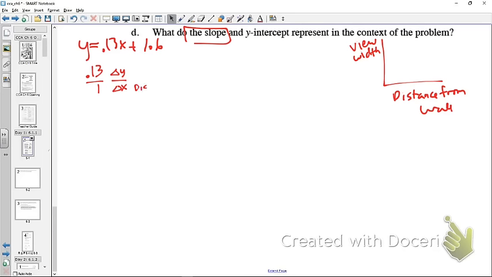So I'm just going to abbreviate my words: distance in inches from wall. Delta y was, or the y-axis was, the field width of view, so how much of the wall I could see. So I'm going to say view here, and that was also in inches. So what we're going to do is interpret this using the numbers we have. Remember, I said I want you to use my equation. You have your own equation, hopefully it's close, but we're going to use mine. And we're going to interpret the slope.